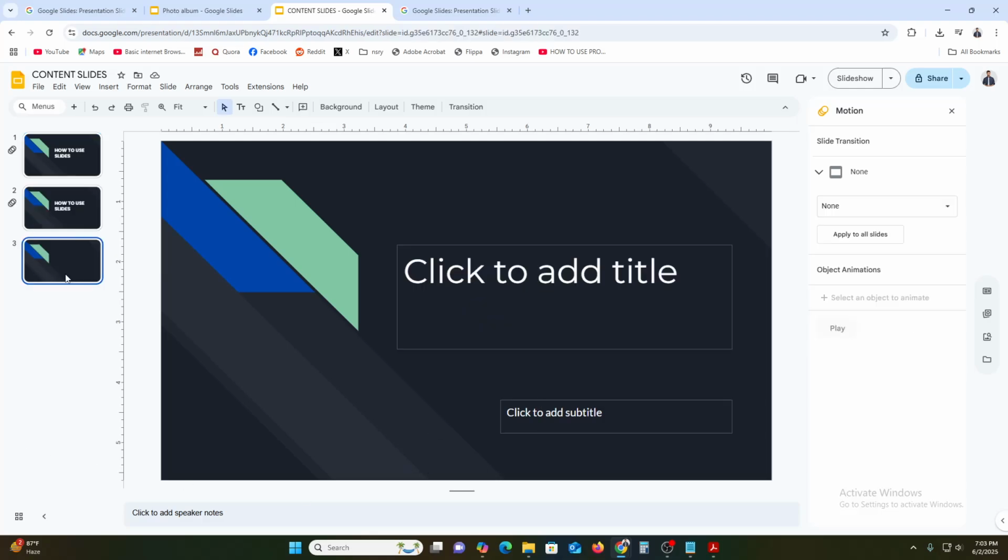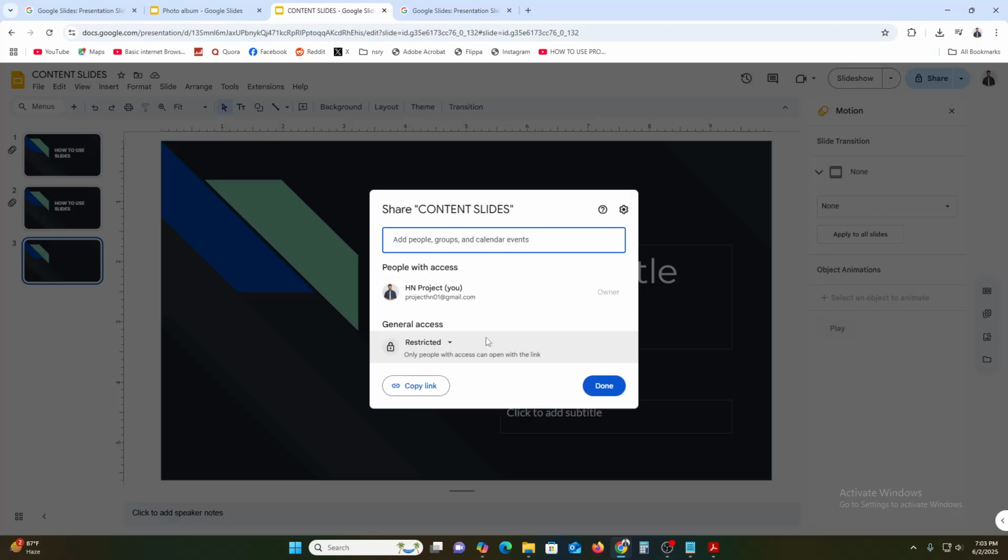So now we need to share it, or we need someone to collaborate with on our slide. Then how can we manage it? So you just need to click this share button in the top right. Here you can see this is the share button, and you need to add emails over here to invite collaborators. Choose viewer, commenter or editor, whatever you want.